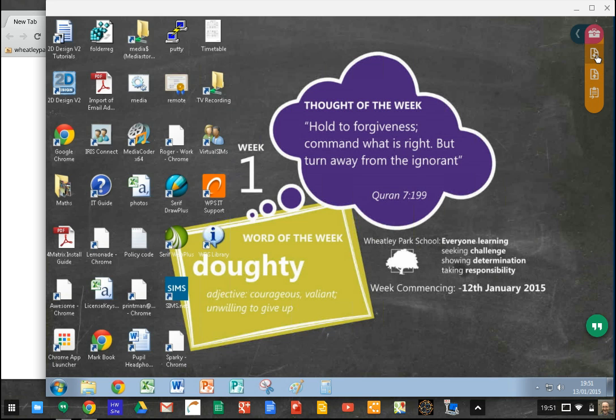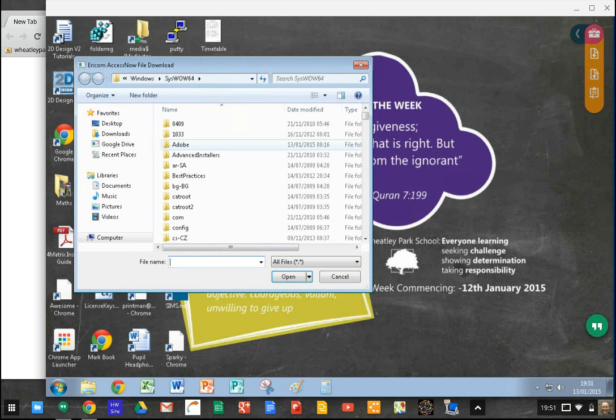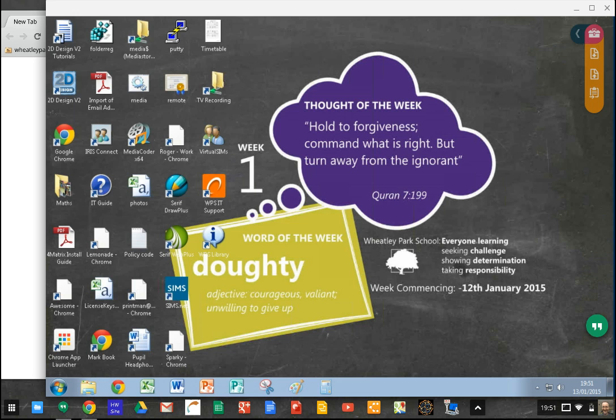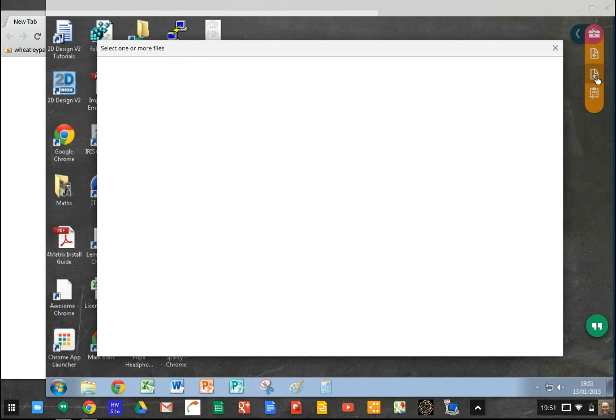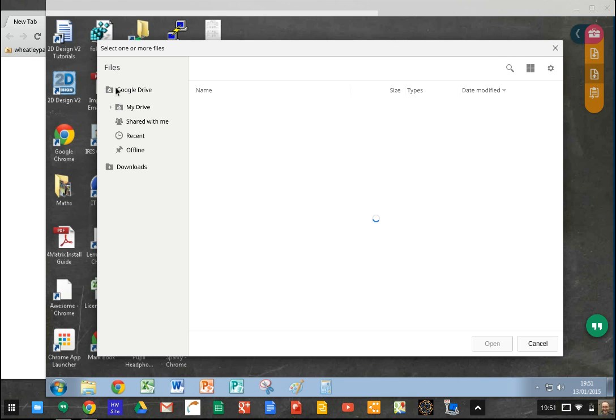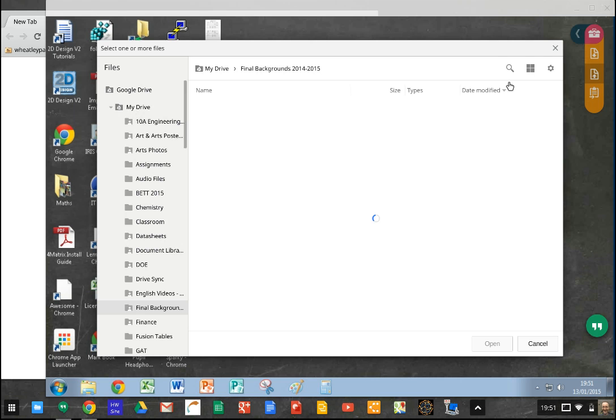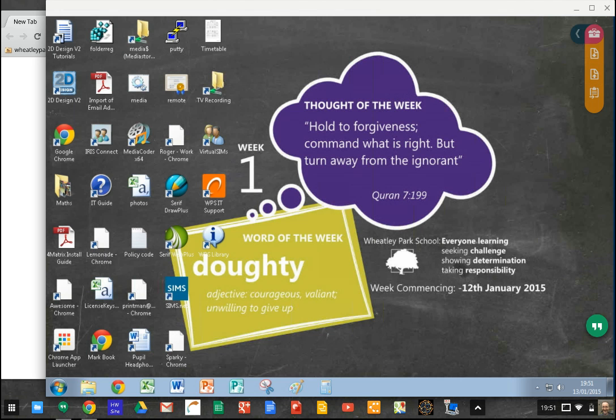So if I click on that, it opens up my local Windows files, and I can fire stuff to my Chrome desktop. Or I can go the other way by clicking on this one, and that opens up the Chrome file manager, so I can browse my drive or whatever and fire files from my drive to a Windows desktop.